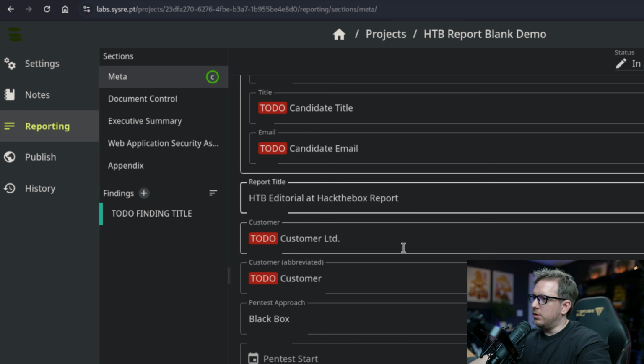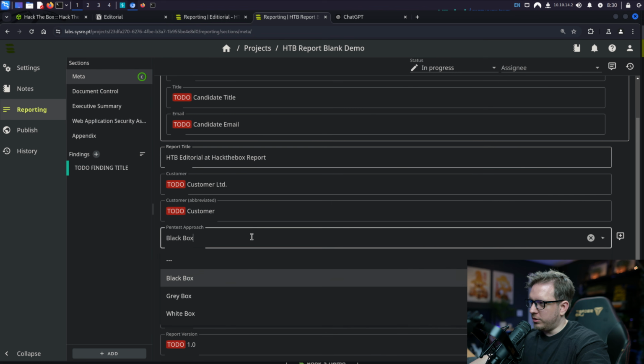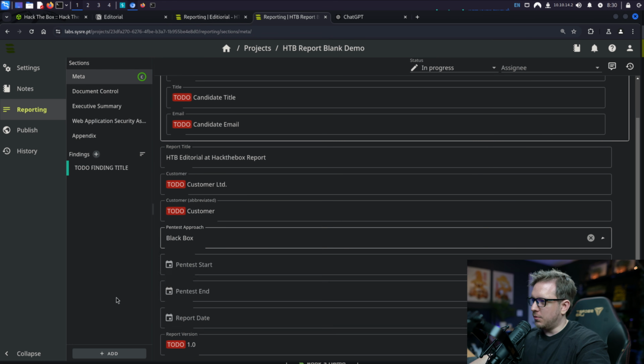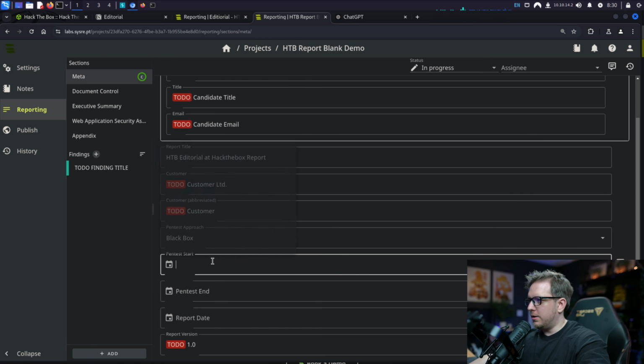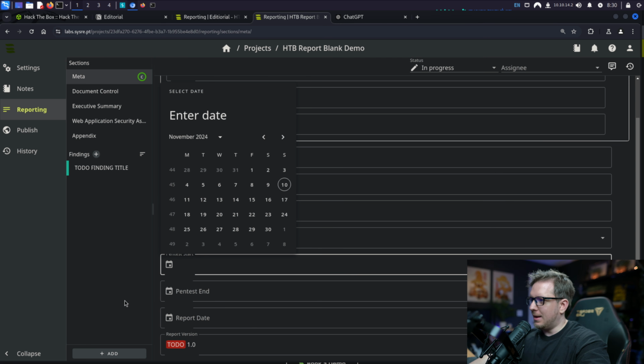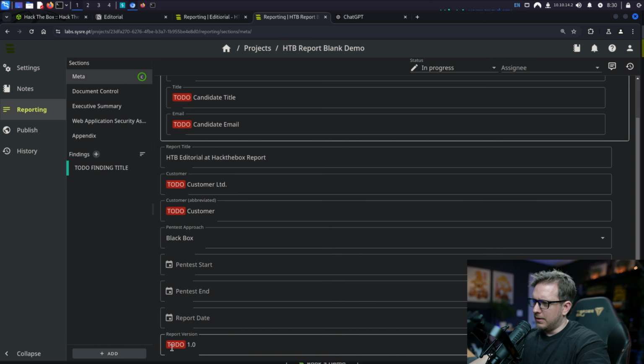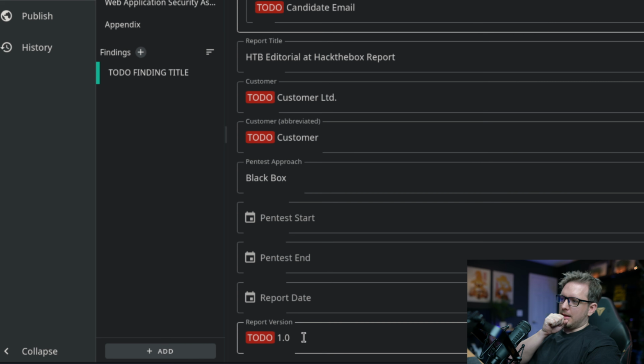And then you can enter in the customer information, you can enter in the customer abbreviation, and then the pen tester approach here, you can pick black box, gray box, white box, so forth and so on. And from there, you could do a start date, a pen test end date, and a report date. And then you have a certain level of report versioning here.